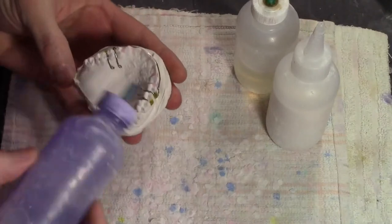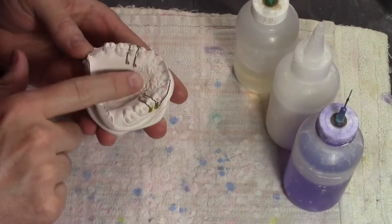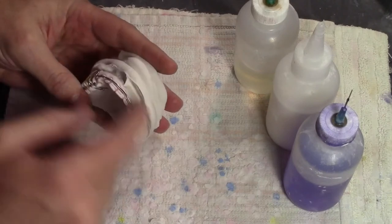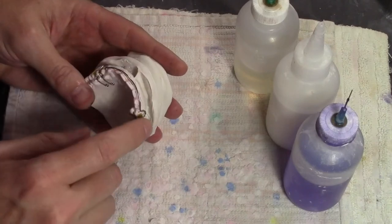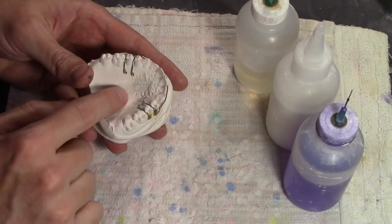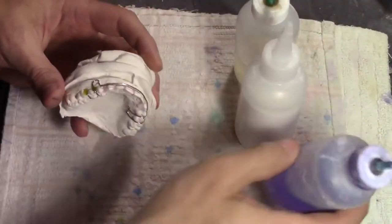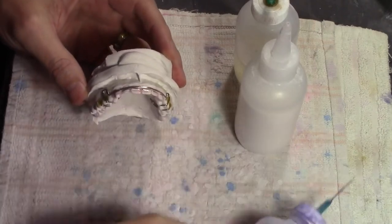Alright, so I usually start with the labial acrylic, and the main reason is if there's color on the palatal side, I don't want it to flip over onto the front of my teeth here, and then I put acrylic over it, then you can never get it separated. So I build it up with clear acrylic here, and I build it kind of thick, so if color does spill over onto the labial when I do a color one next, I can just grind it off. It won't affect it so badly. So I'm going to put some tinted clear monomer.